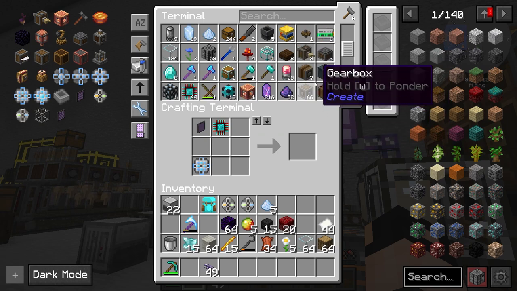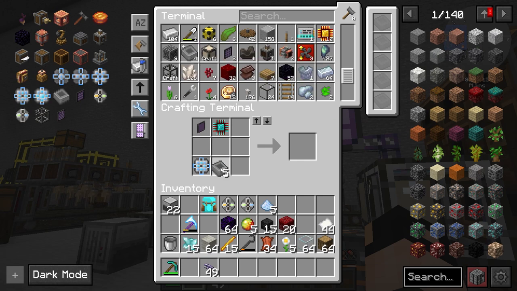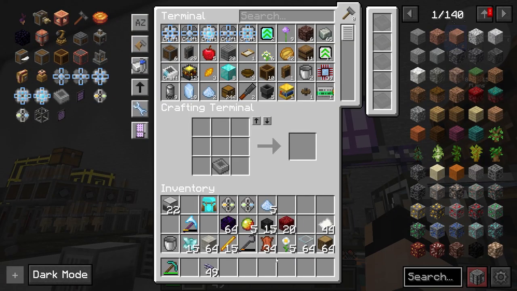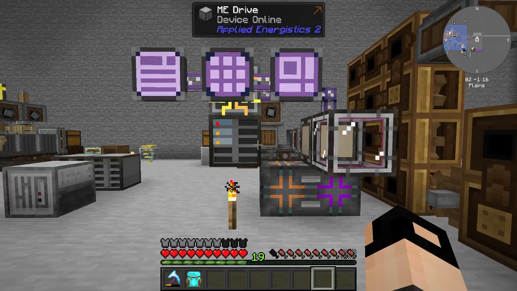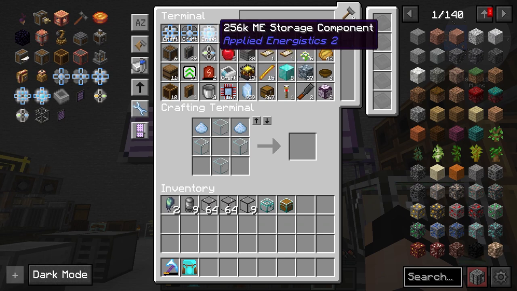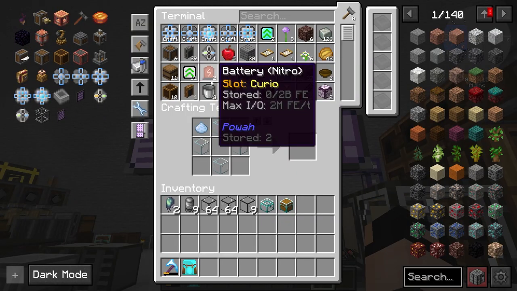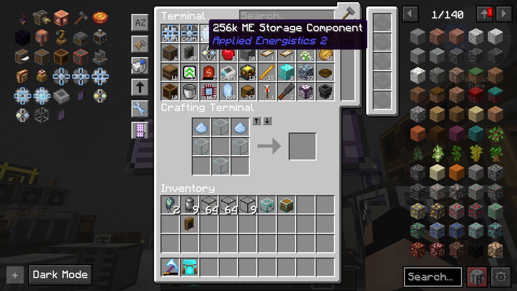64k. Perfect. And a casing. That. 64. Nice. We got even more storage now, guys. Alright, guys. I think I have enough mats to make the 256 one. Storage. But I don't have enough space. Oh, let's take out the brass funnel.